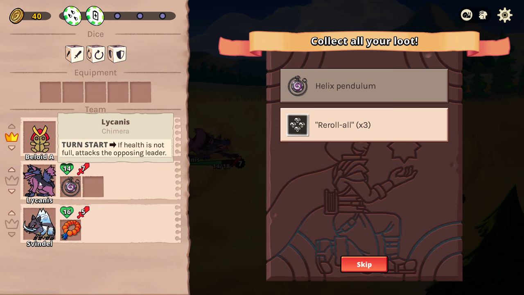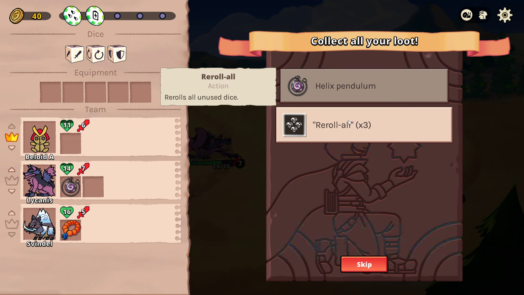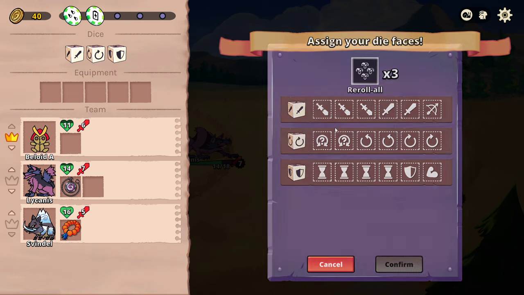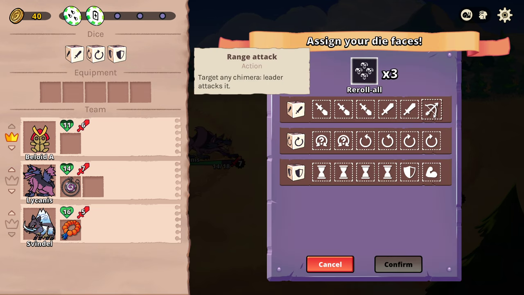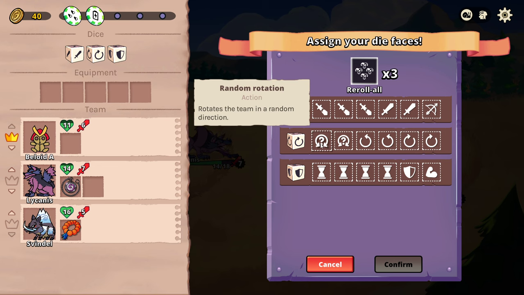You attack a lot because at the start of a turn you attack every single time, right? So you're attacking pretty much every single time. Rerolls all unused dice. I mean, I'll grab this. Where do I want it? I don't want to take away attacks.